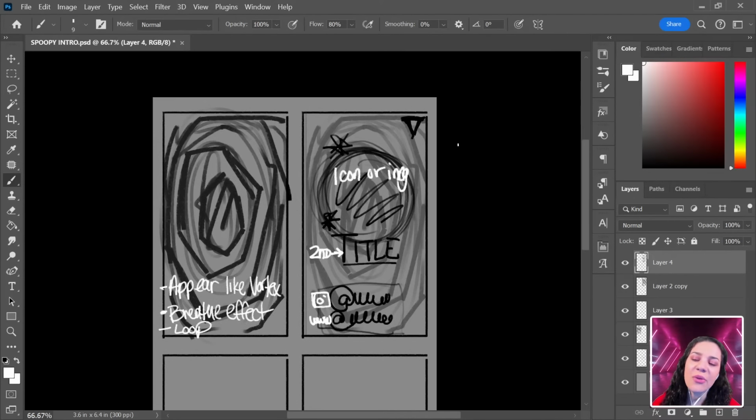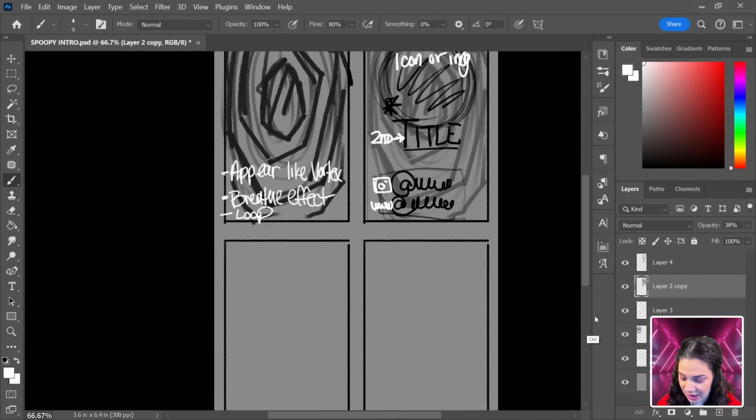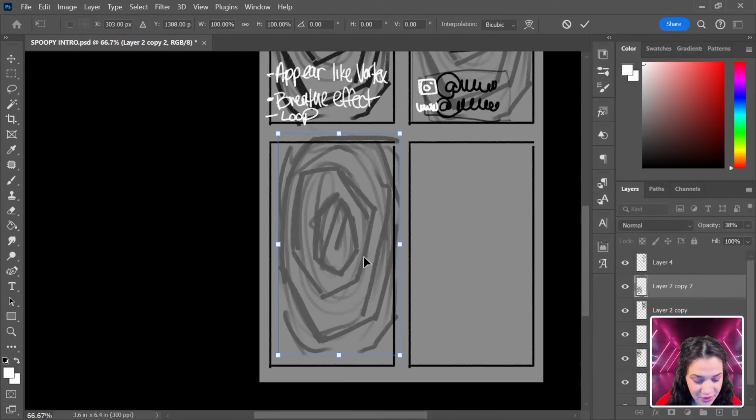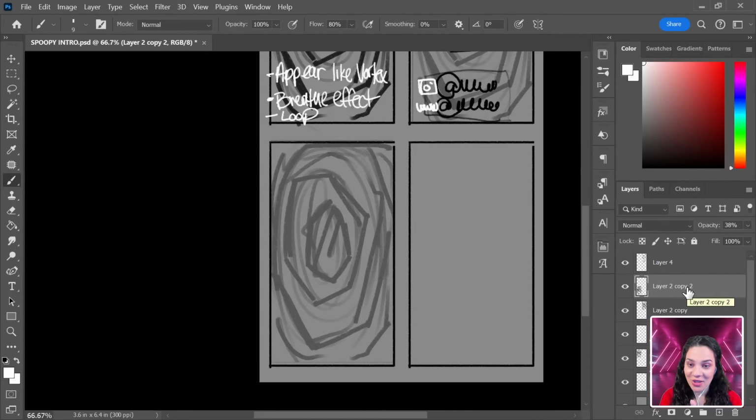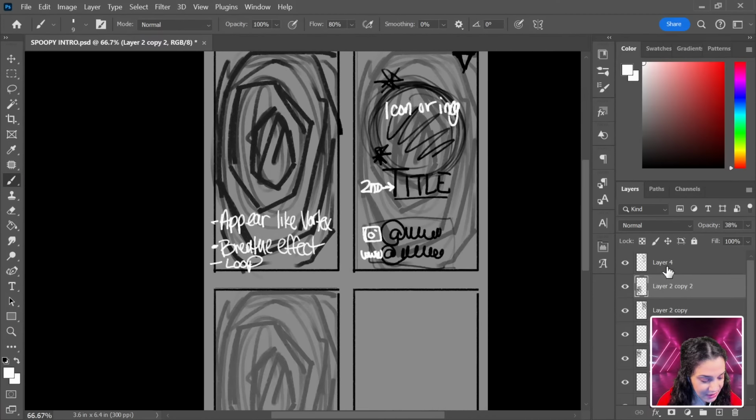Another thing is that the title or image could come second. So we could have the title pop in, and then the second slide here, which we can duplicate this and throw this here. So it could be like the vortex spirals in, the title comes up, and then maybe the title bumps down after that. I don't know if we could do that though. We could, actually we could. We can do this with multiple scenes in Express. So yes, we will do that. So in a second scene, that's what we'll do. I am going to cut this out.